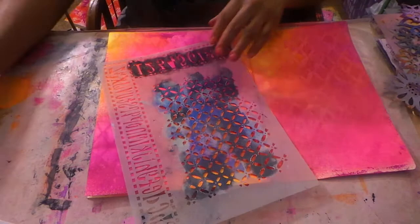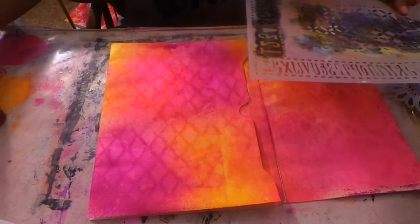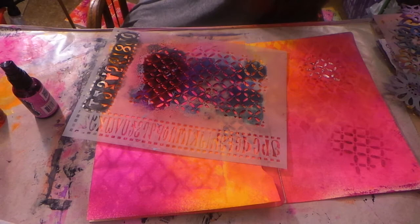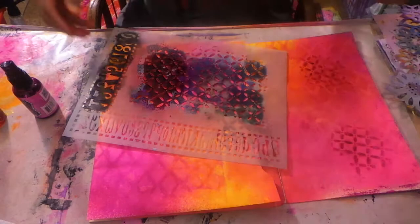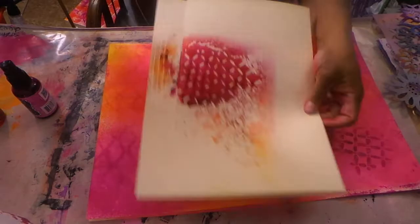Okay, so now what we're going to do is we're going to start taking stencils and sprays and start going. And trying to keep with my three colors here. And then let me get another file folder, because we need something to... Oh, I have another file folder right here that we can start placing on here. So see, I'm starting a whole other file folder right there. Well, I've already made it into a pocket folder.